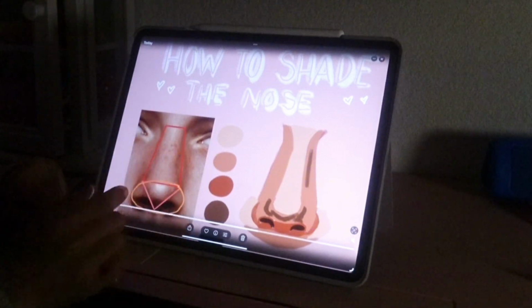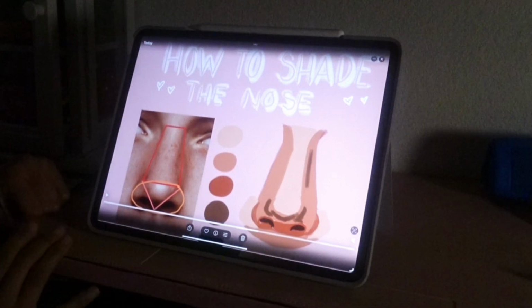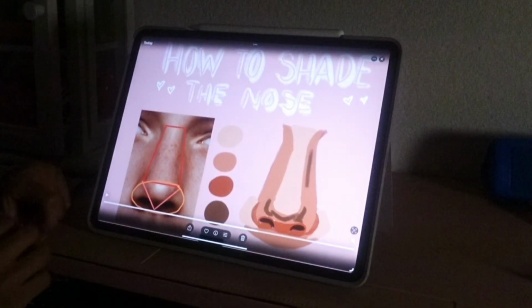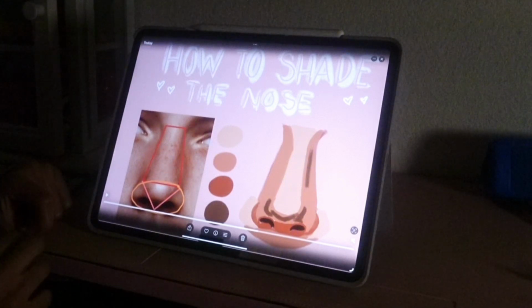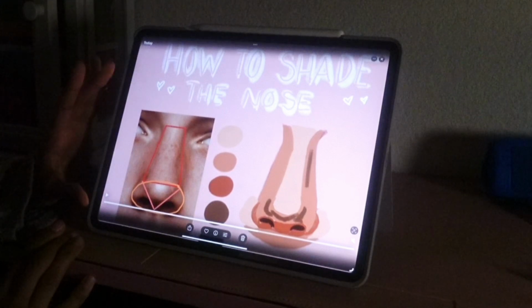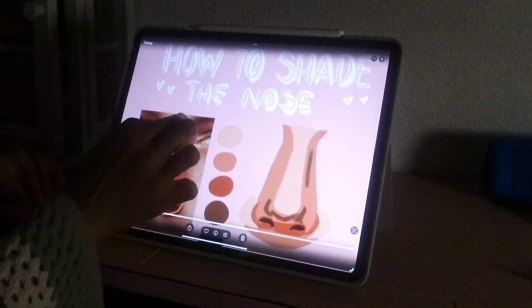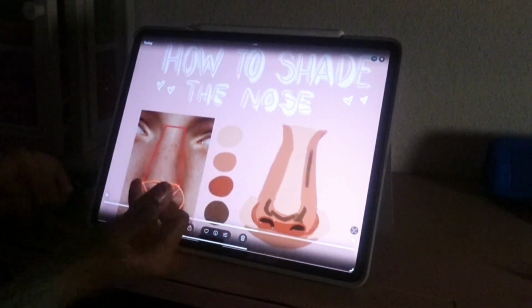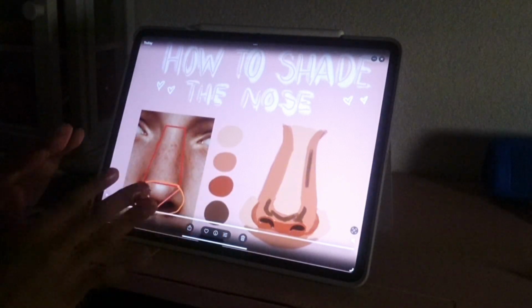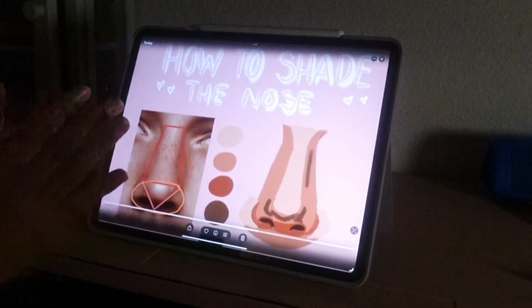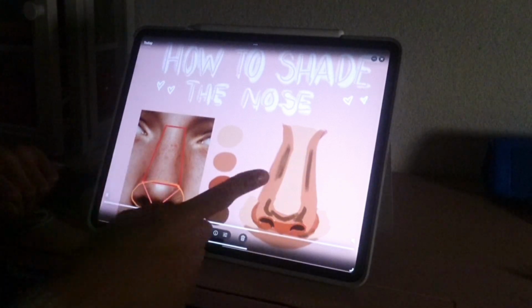Her nose is a little bit more structured. A lot of African Americans and Asians, me as well, are known for not really having a bridged nose. And it's kind of flat, so oftentimes you won't see as much shading there. She has a more defined bridge, so I went ahead and added that so that I can see, okay, right here there's a defined shadow, right here there's a defined shadow. But again, you can alter the shapes based off of the reference you're using, but ideally, and always, always, always, you should be using a reference and you should be identifying shapes within the reference. So yes, I start adding these colors.